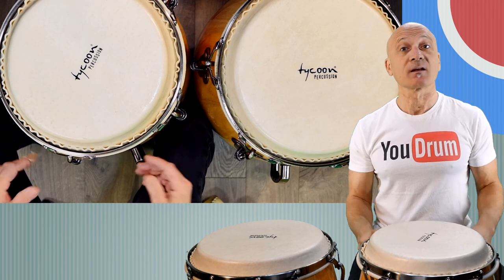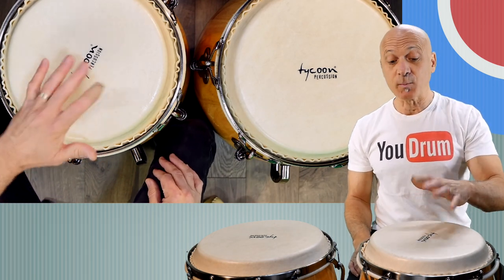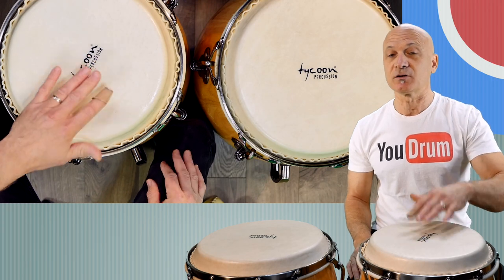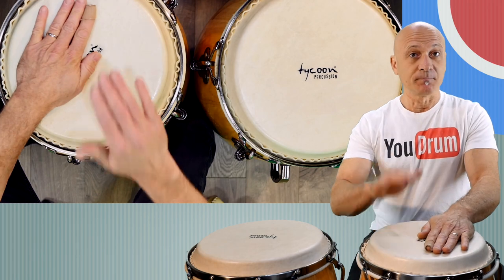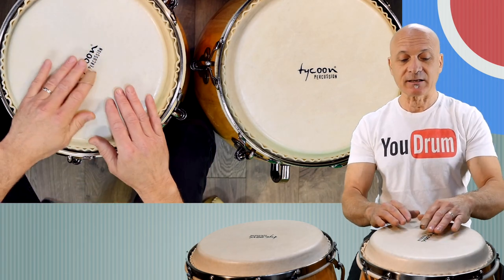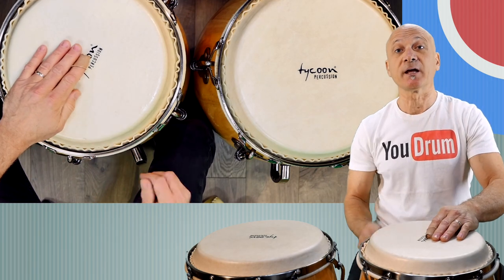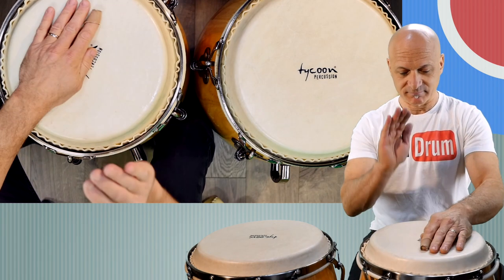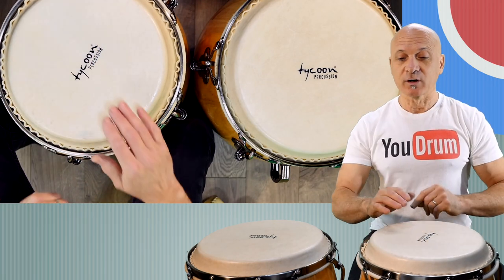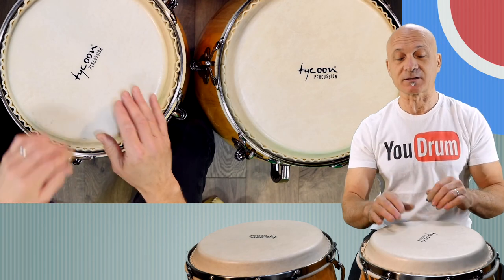Second measure, similar handing or sticking, but instead of doing open sound in the first, we're just gonna do regular hand fingers, followed by slap. So same sticking, but we're just playing hand finger slap, just like marcia. Now we're gonna do slap and then tone, open tone, because we're doing two rights, remember?